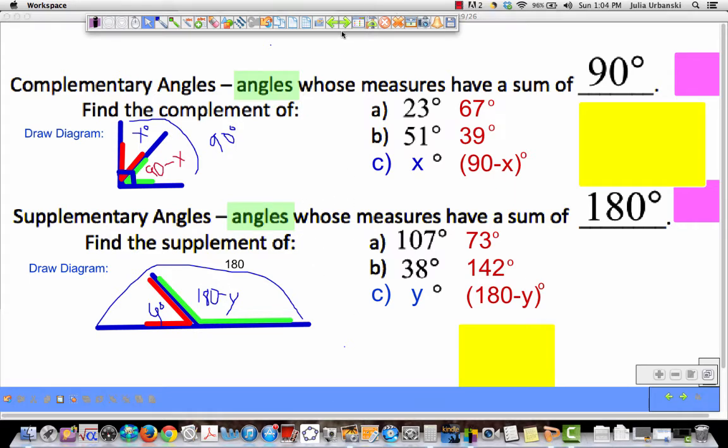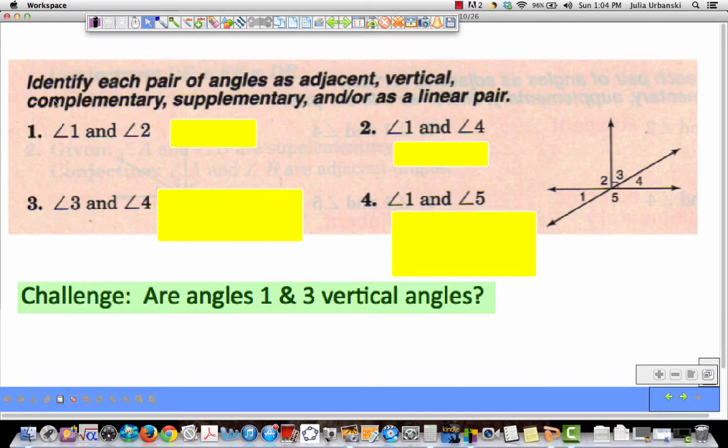Okay, now look below. Now that you know all the different parts, all the different definitions, we're going to look at these examples because it brings everything together. Identify each pair of angles as adjacent. That's one word we could be looking for. That means side by side, like neighbors. They could be vertical angles, which means directly across from each other, like a bow tie or an hourglass kind of angles. Complementary, two angles that add up to 90. Supplementary, two angles that add up to 180. Or a linear pair, which are two angles that are adjacent, they're side by side, and they also form a straight line. That's the word linear there. All right, so look at angle 1 and angle 2.